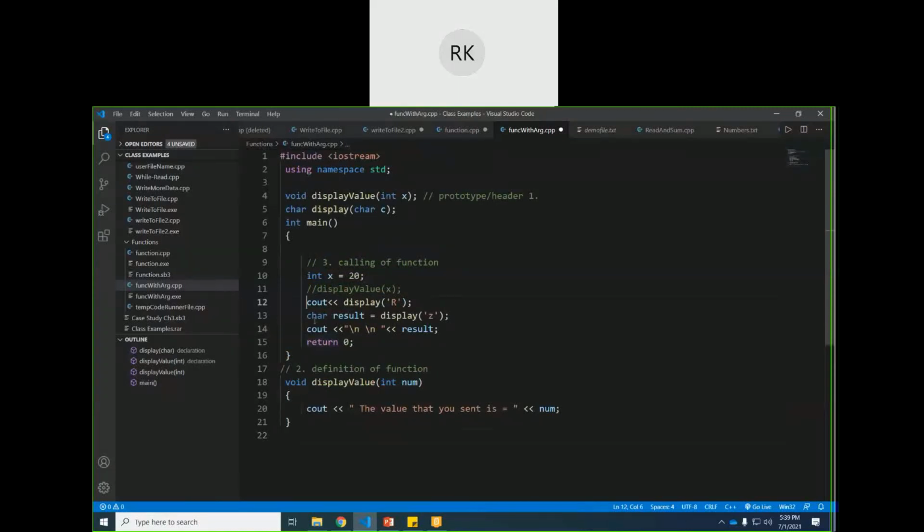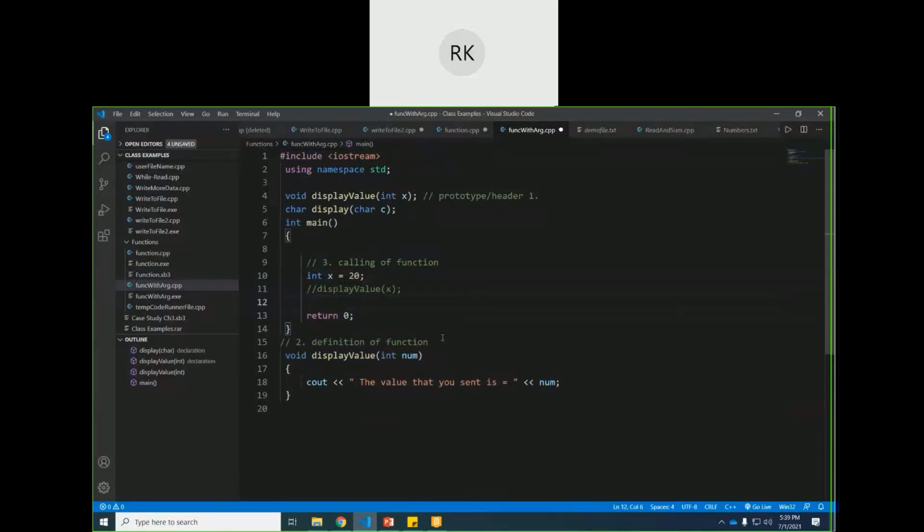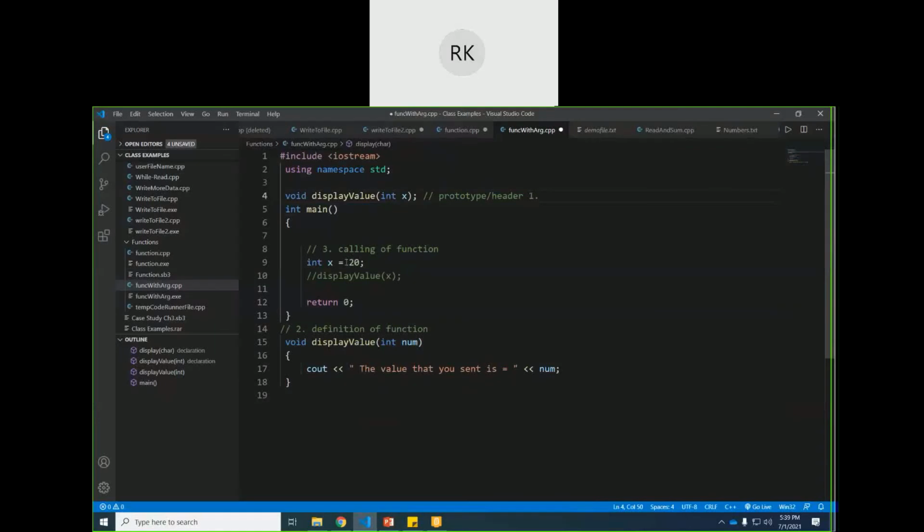So you see, all this information we told the compiler already: that sum is a function, it has two arguments, and it has a return type of int.